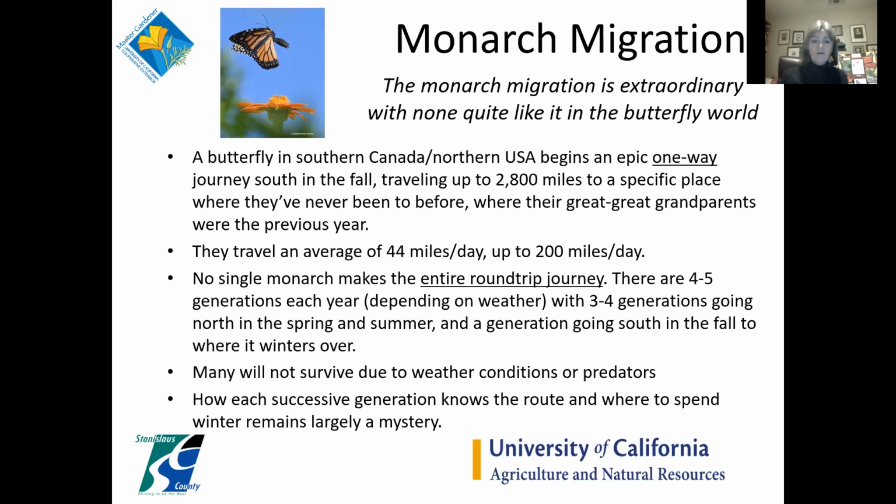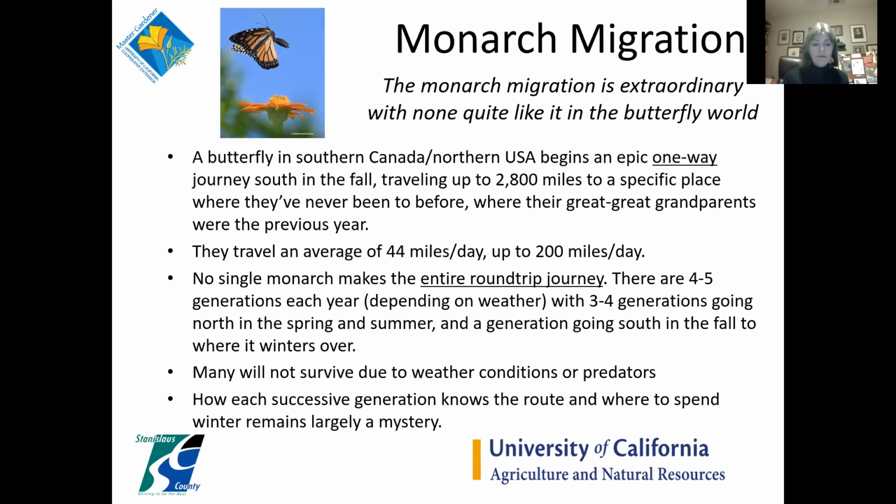The monarchs that we have in our area will fly north in search of food, and they'll travel sometimes 50 to 100 miles a day. They overwinter on our coast, seeking shelter in the tall trees that grow there, such as eucalyptus, pines, and cypress. The ones on the east coast make a much longer journey. They're up in Canada and they fly all the way through the middle of the United States, down towards the Gulf and into the fir forests of Mexico in the Michoacan area. So anyway, it's quite a journey.